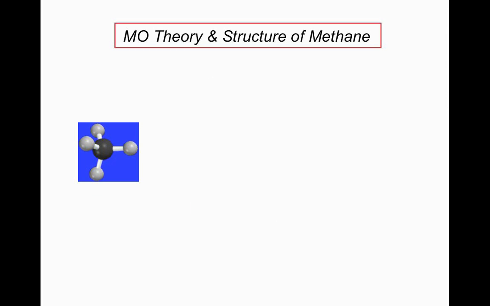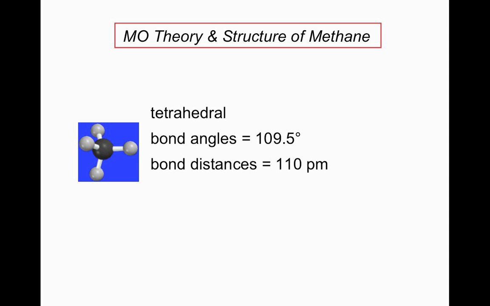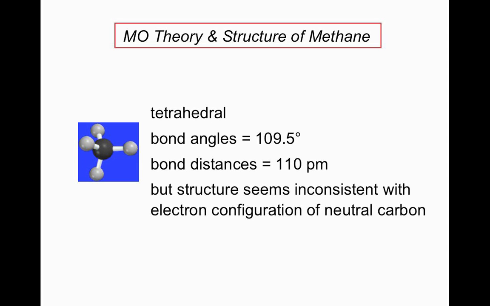The increased precision of molecular orbital theory allows us to explain the observed shapes of organic molecules as well as their mechanism of formation. Here we can see a simple molecule of methane, CH4. We have observed before that the geometry of methane is tetrahedral, that it has equivalent degenerate CH bonds of bond angle 109.5 and bond distances of 110 picometers.